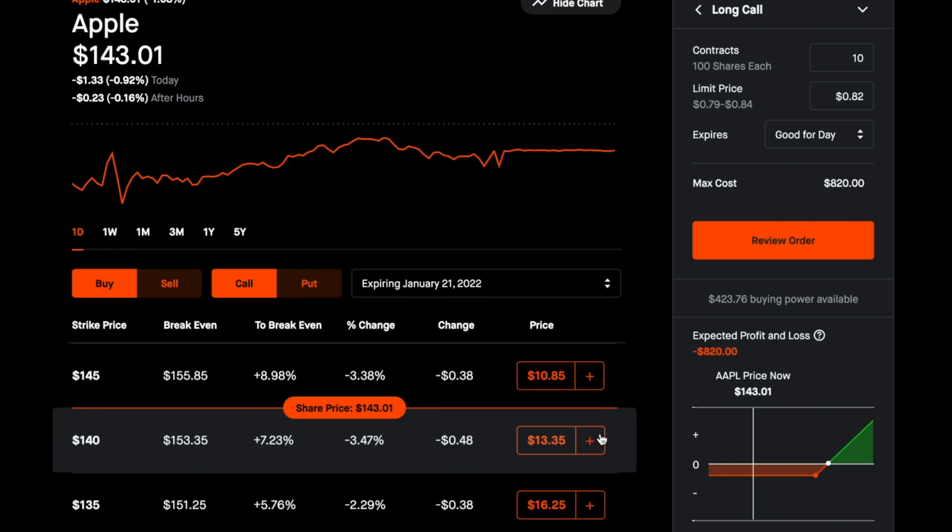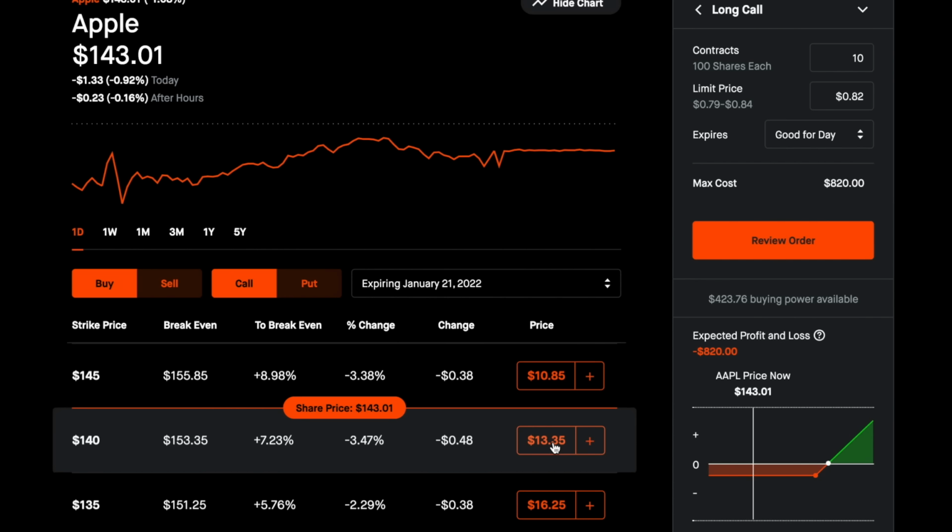Remember, this is probability, statistics, derivatives, all of that plays a part in options. So what you're seeing right here is it's $13.35, which is equivalent to $1,335 per contract, because stocks usually go up. Apple more than likely is going to come out with a new iPhone. They're going to come out with new products. They're going to have Apple Day. So this is more than likely going to go way past 140 by that time. Maybe it'll be at 200, and this will be severely in profit. So that's why they're saying by 2022, come on, man. You know it's going to be in profit. We're not giving it to you for a cheaper price.